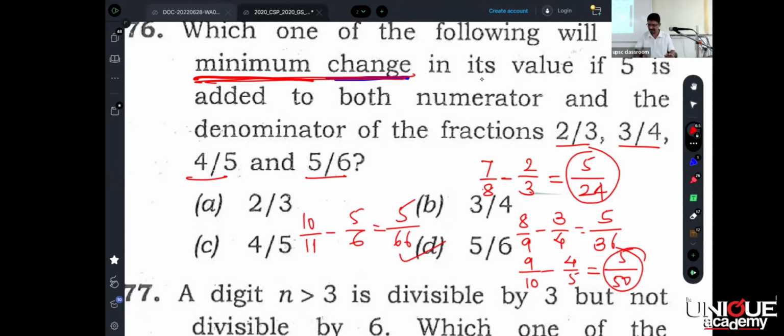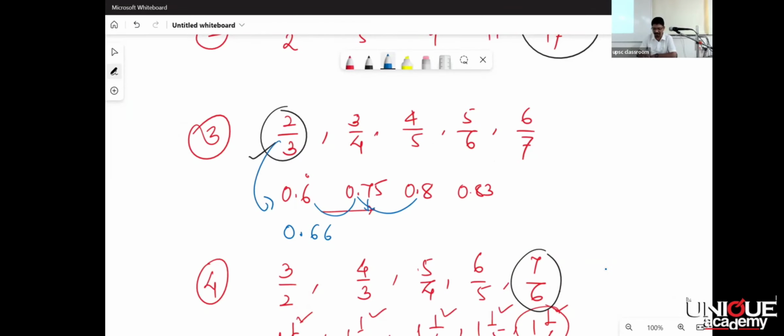Here in this one, 2 by 3, that is 0.6 recurring, that is 0.66, 3 by 4, that is 0.75, 4 by 5 is 0.8, so that is 0.80. So 0.66 and 0.75, the gap is 0.09, then 0.05, again 0.03 approx. So it goes on decreasing when we are adding a common number, a common one only. So the same happens with common plus 2, plus 3, plus 4, plus 5, like that. Is it clear? Okay. All right.